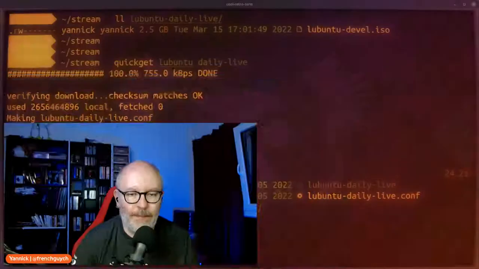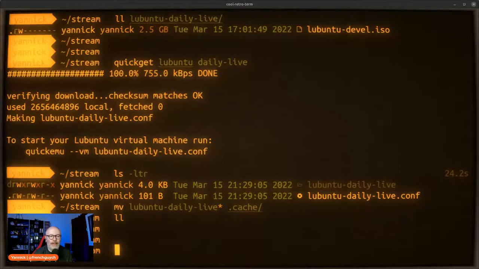QuickEMU can actually run Windows and macOS and DOS and FreeBSD, and work will be done at some point to try and run ARM architecture. But on tonight's stream, we are going to focus on using that to test the Ubuntu derivatives and Ubuntu proper ISOs. So let's jump into the screen here. I need to clean this thing here. Let's pretend there was nothing on this screen when I got here.